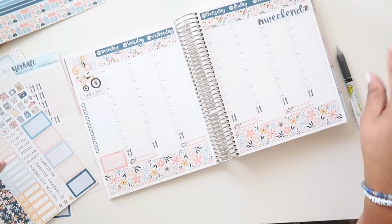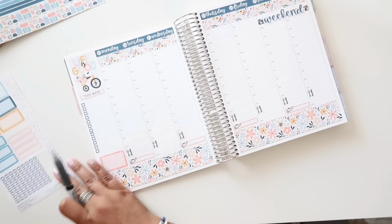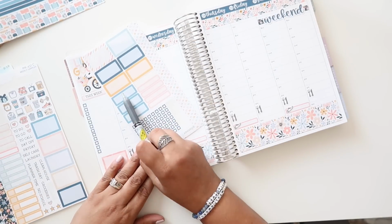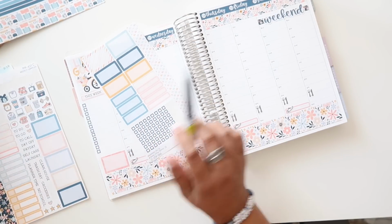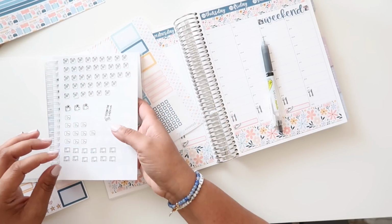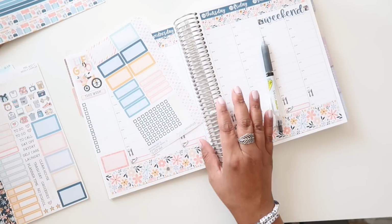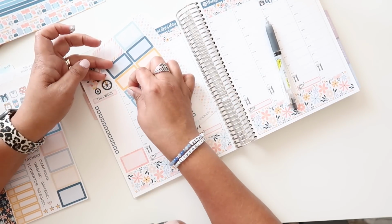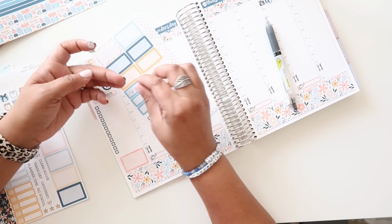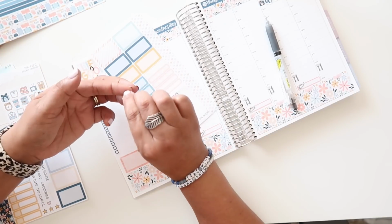All right, so videos for the week. Let's go with these bigger event labels here, and I'm going to pair them with some play buttons. These are from Planner Kate. I've taken them off and put them in a reusable sticker book, and I love them. But now I know that there's only 3 of these stickers, and that's going to make me nervous because if I mess them up, I will not have anything else.